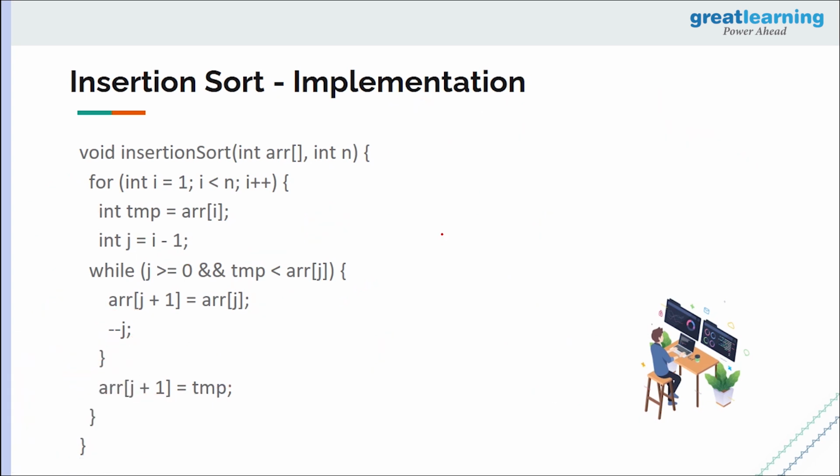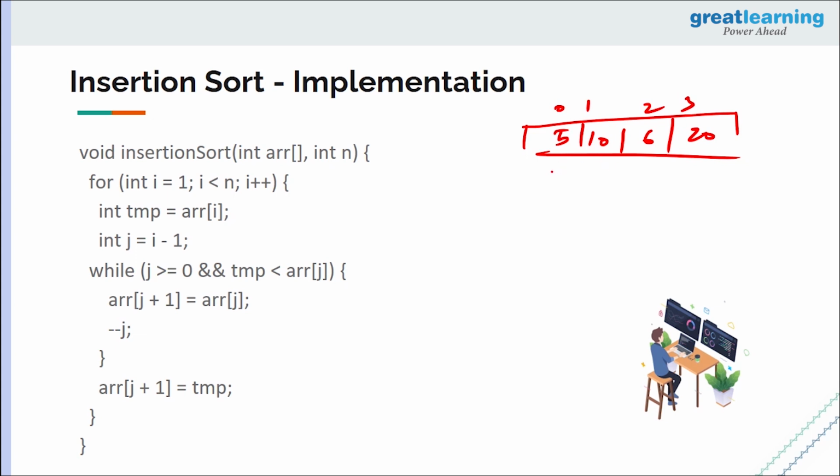Let me just erase it and let's talk about the second iteration as well. So we have now 5 and 10, and then we have 6 and also we have 20. So these are all the indexes that we have. And this time around, our i is incremented because this is the second iteration. So i will be pointing over here and j will be 1 less than i. That is, j will be here. And in our temp, we are storing this 6, right? So these are the things that happen in these two steps.